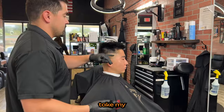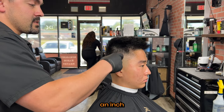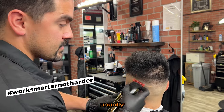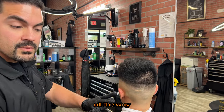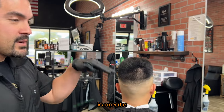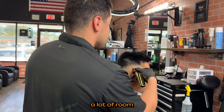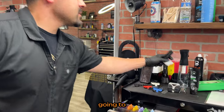Now the next step — I'm going to go with the number one and create my next guideline. I don't have to go as high now since I don't need as much room; I'm only going up about a quarter to a half an inch. Keeping the blade flat. I notice I'm standing in one spot and turning him — there's no reason to walk all the way around the chair since we usually have the best lighting in one spot. I did that with the lever open, then one notch open because if I close it all the way it'll hit the guard since these are zero gap. I'm already done with that step and I'm going to put the half guard on.